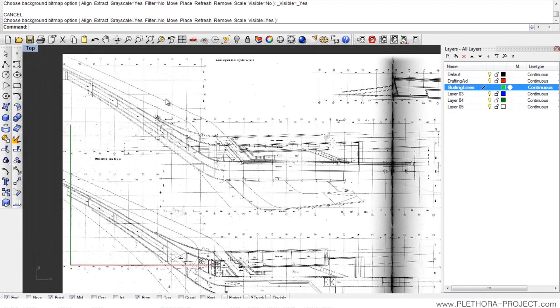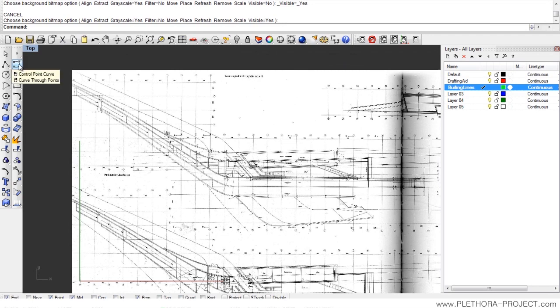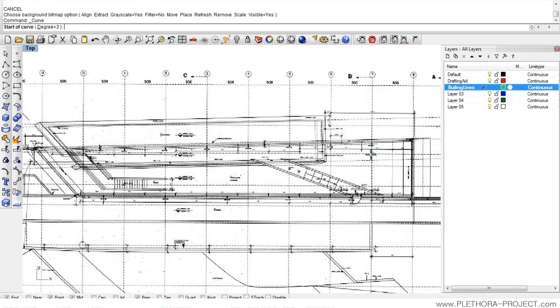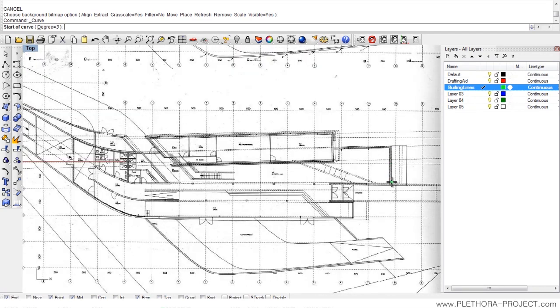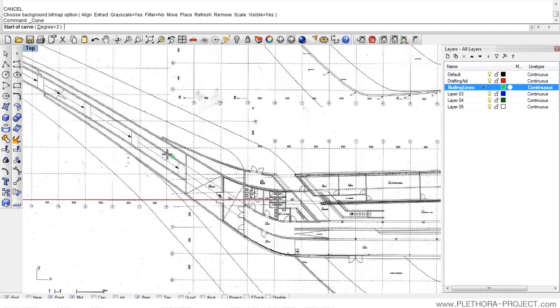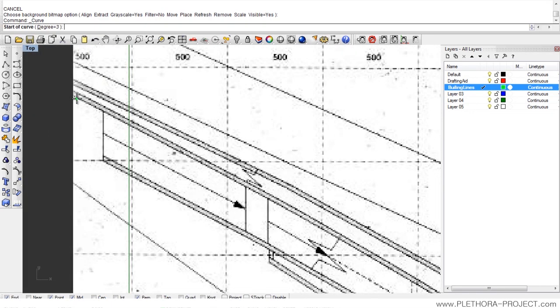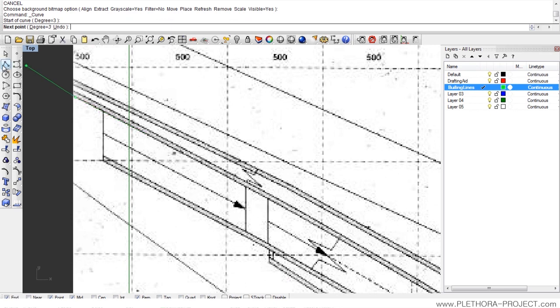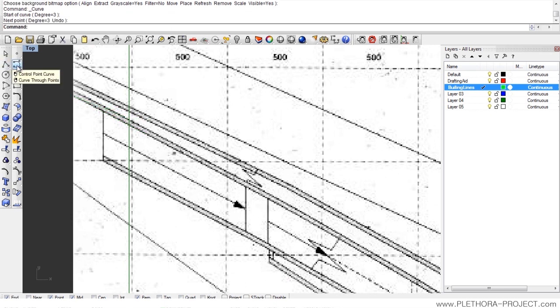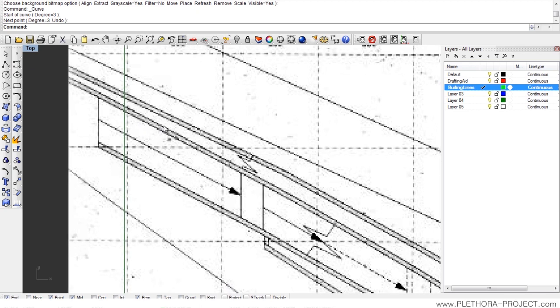So let's quickly start doing some of these lines. I'm not going to do it so accurately, it's just showing the techniques in order for you guys to actually do the building. So I'm going to start following some of these lines here. And this is the volume that we're working with first. So here, right? I'm going to start with this line. I'm using this curve, and it's important that you use this curve because we want to create one continuous surface. If you do straight lines, the operations that come next, like screwing this line or anything, you will get facets, right? And I want to have a clean surface, and it goes in that curve.